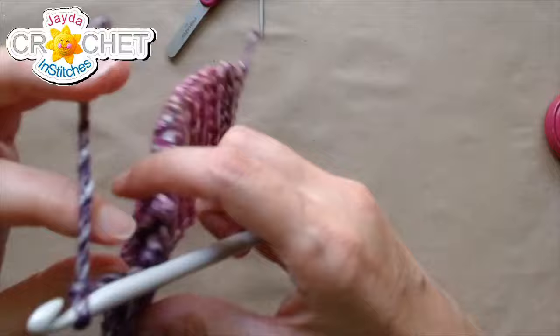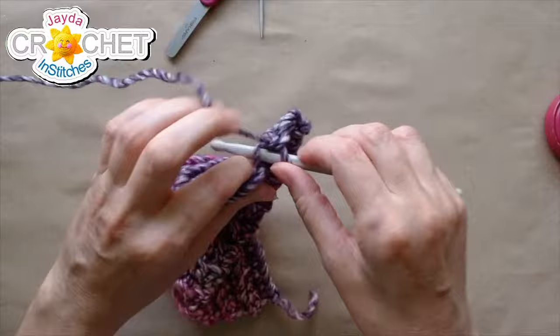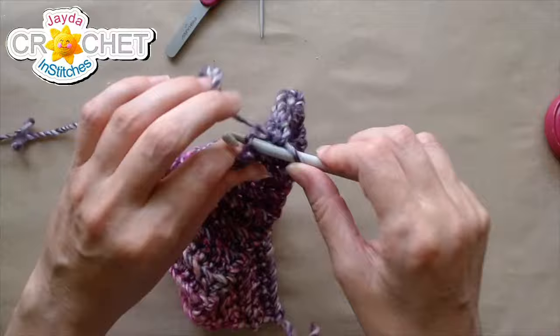I'm going to work a few more rows here and then measure it. If you are bound and determined to make things, because you really want to make gifts, because a lot of us here probably feel that things that are made are more valuable somehow than things that are bought. Not all the time, but there's a lot of love that goes into making something.